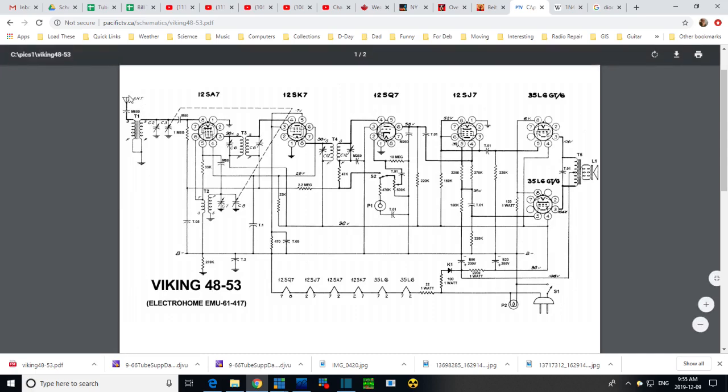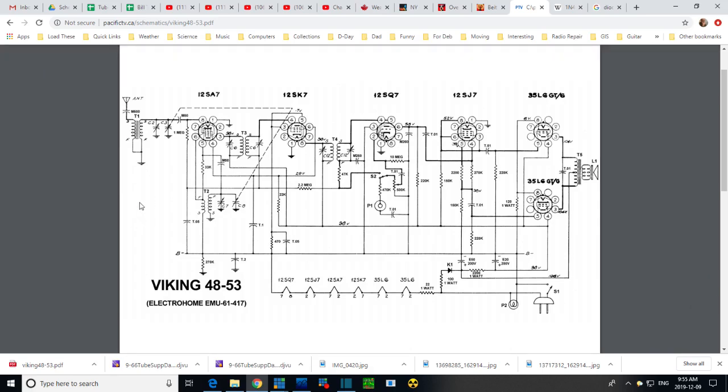Another way to do this would be to take the antenna, run it through this transformer, pound a ground rod in your backyard, and run this wire out to the ground rod. Now that would probably work, except you need a wire, you need a ground rod, and if you're a man, you need a wife who can tolerate wires running out windows and all kinds of stupid stuff like that. But in the old days, that's what they used to do. There must be a way around that. Hey, buy this radio, it will work, you don't need a ground, you don't need to hook it up to your water pipe.